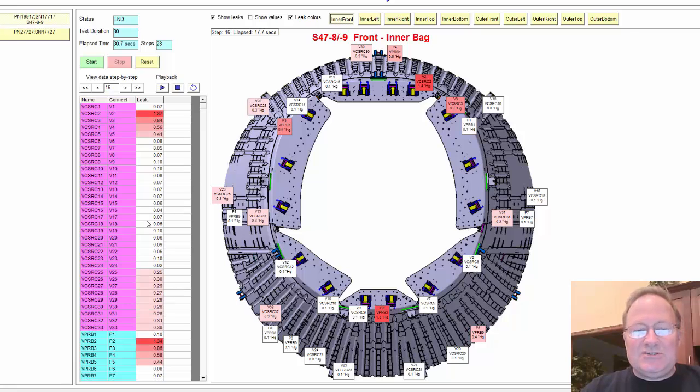This information is actually stored in the object, so it isn't using a data file or anything else. Once I stop the playback, it will stay there, and if I hit reset, it will clear out all that data and start fresh again.